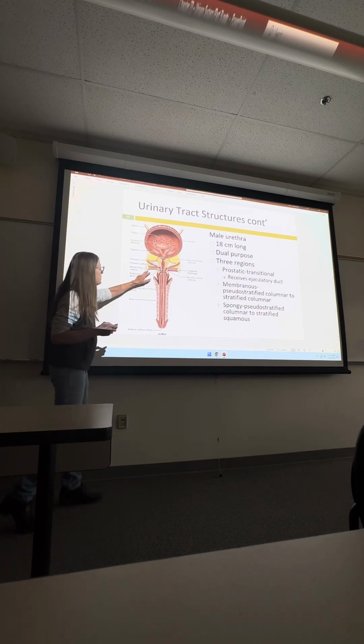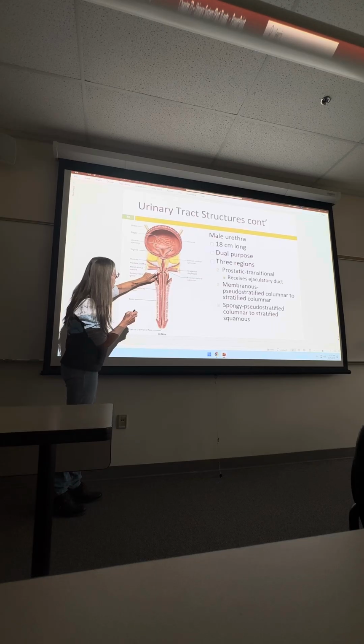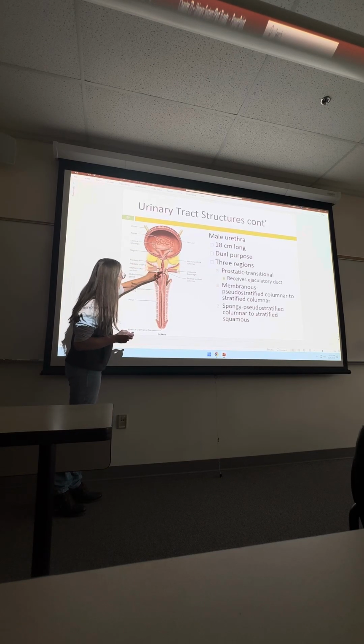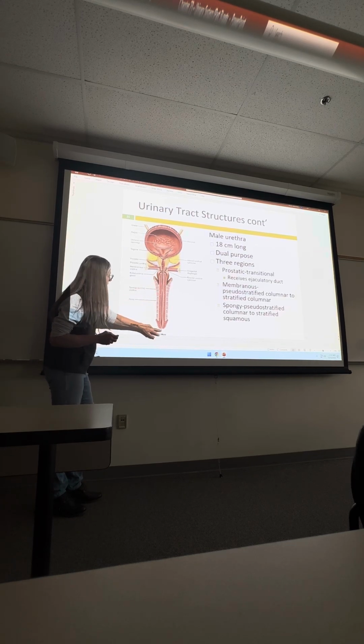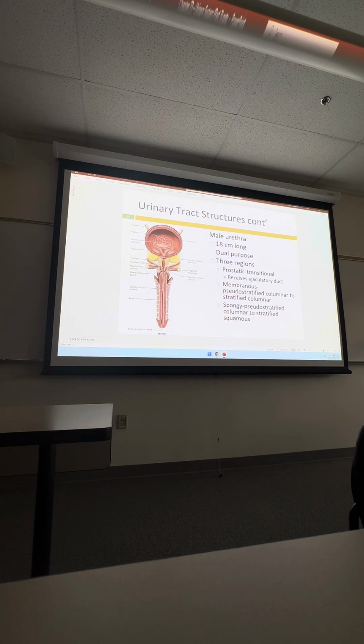Then we have a membranous urethra right here where our external urethral sphincter is located. So prostatic urethra, membranous urethra, and then the spongy urethra all the way down the length of the penis. And so our penis has a dual purpose in males. One is to deliver urine from the bladder to the exit. The other is to deliver sperm. And we're going to talk about how that happens. In fact, this is probably the opening of what's called the ejaculatory duct from the seminal vesicles into the prostatic urethra through the prostate.